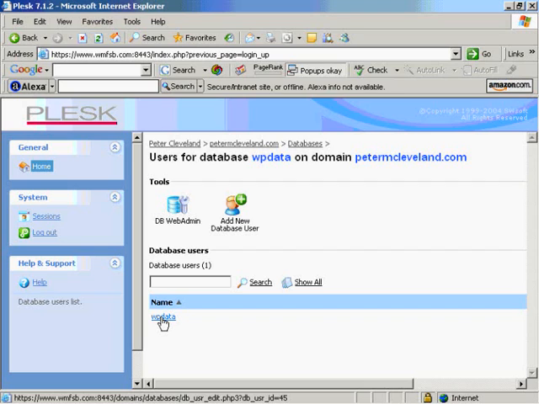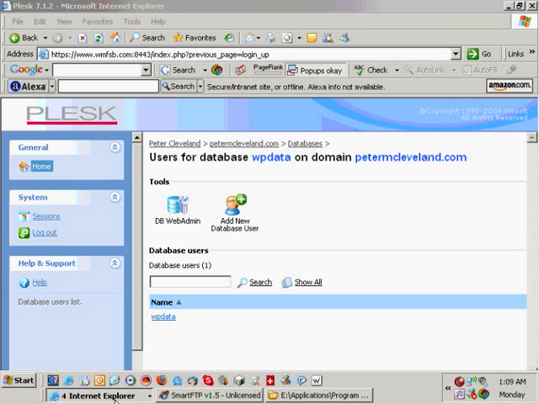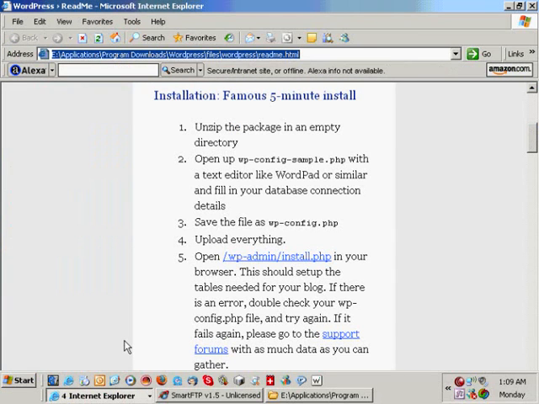And that's all you need to do when you're doing these databases, is you don't have to figure it out or any of that stuff. You're going to add a database and add a user with a password. That's all there is to it to get the database set up. Now, why is that important? Well, let's go back and take a quick look at the README file.